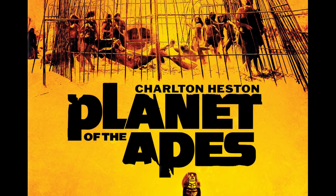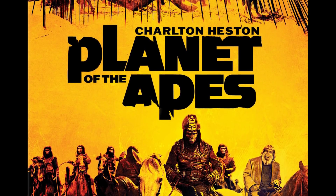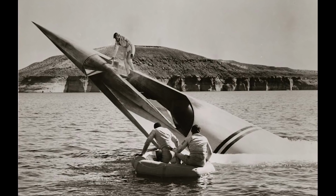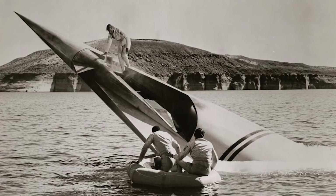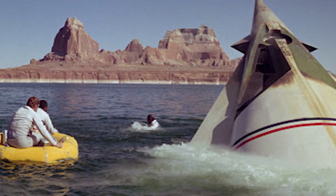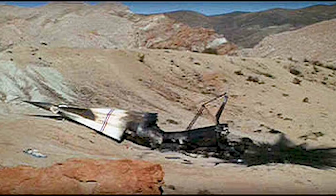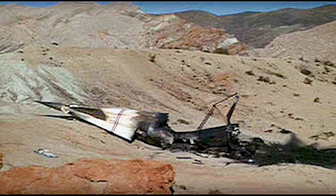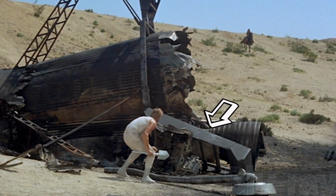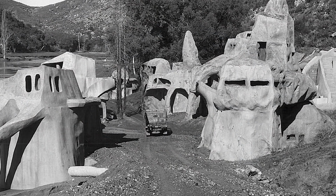Bill Creber went on to be production designer of the 1968 Planet of the Apes feature film, and did it all over again with his spaceship design named the Icarus by fans. It was yet another timeless vehicle, just like the Gemini 12. The Icarus appeared again in the first Ape sequel. The crash site is in the same vicinity as the Gemini 12 location in Red Rock Canyon, and the studio's Jupiter 2 ramps were included in the wreck. Bill pioneered new techniques to render the look of the Apes City.